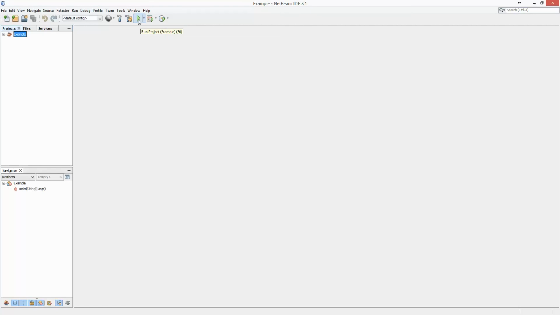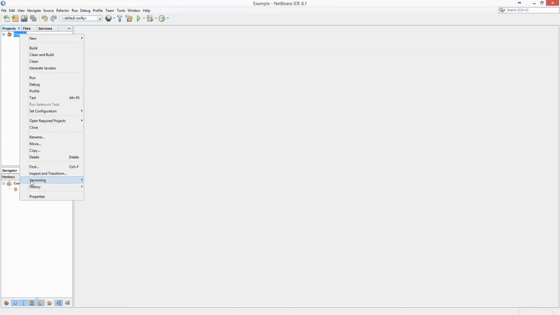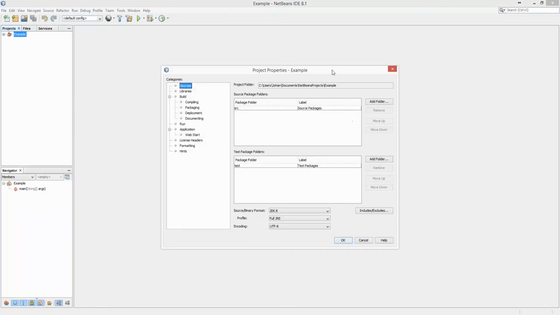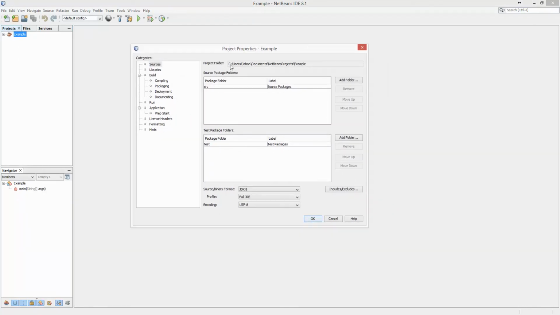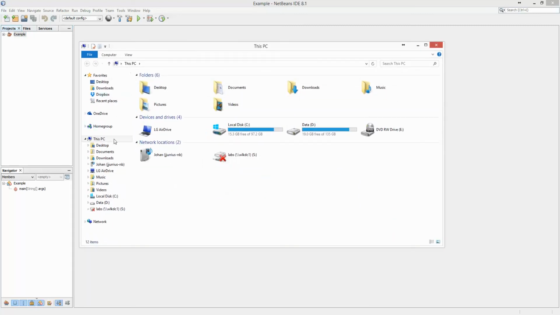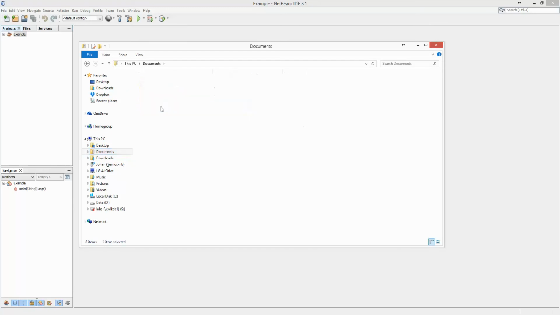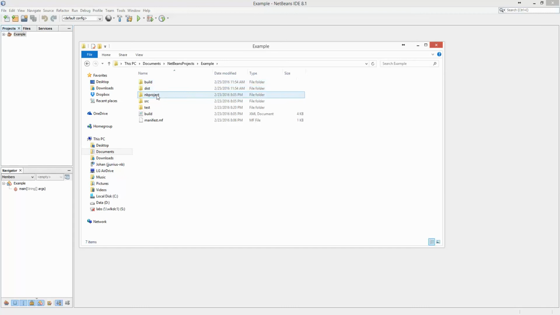project. So if you want to see where your specific project is located on the drive, you can also click on your project, right click, and say properties, which will then take you to this screen where you can get the project folder's location. So I can see it's basically in my documents, NetBeans, an example. So I could go and open up my documents, go into NetBeans projects, and then I'll see my example project there. If you go into it, you'll see a whole folder structure there.